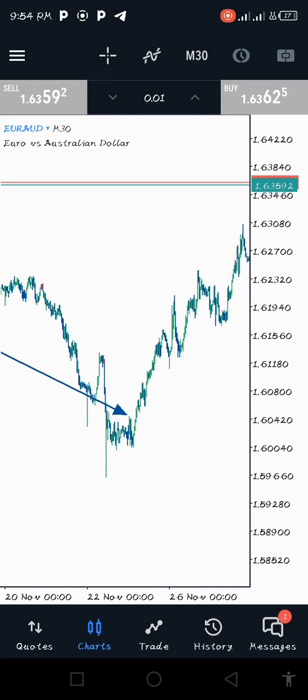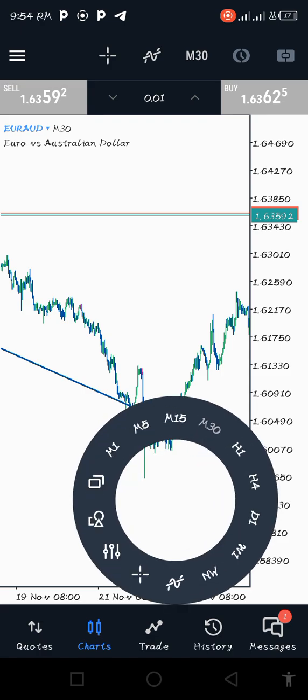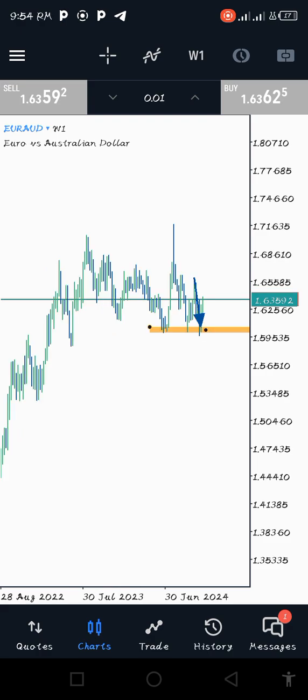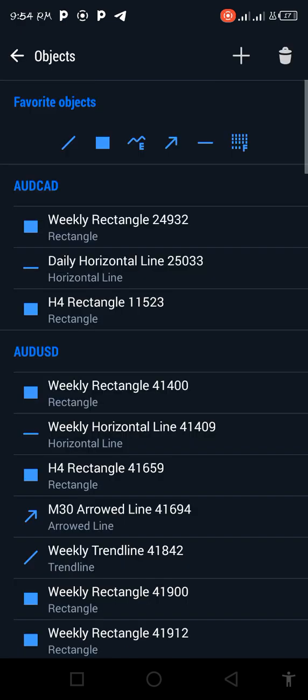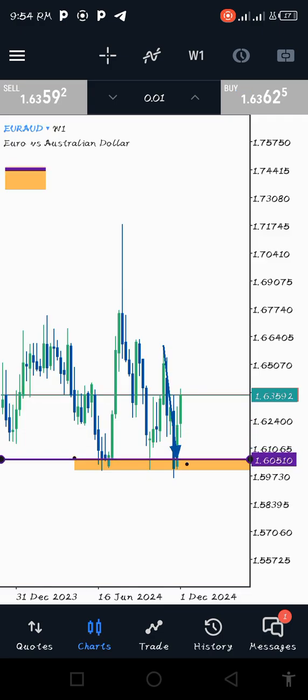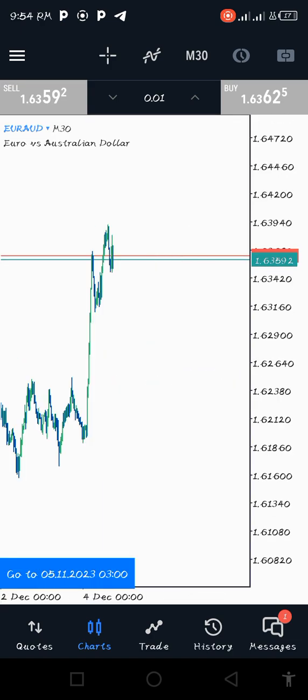It's not showing up. Let me draw a line so that we can see where that major zone is, because if you zoom in, that zone fades away on the lower time frame. Let me draw a line on this zone right there. So now we are expecting a change in character from this zone on the lower time frame. Let's go to the 30-minute time frame and see that.